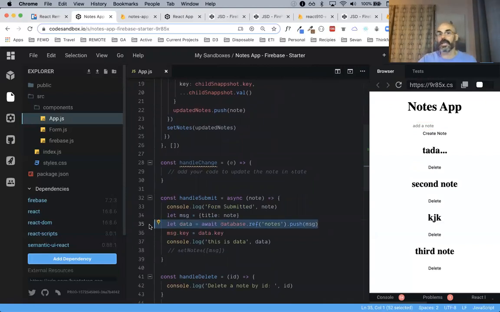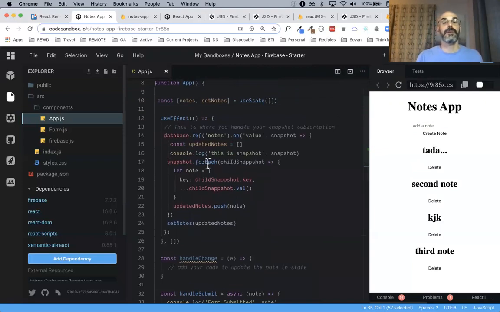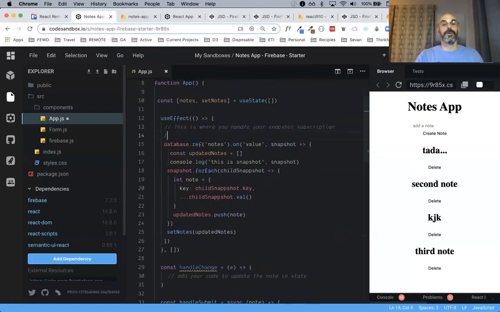Pushing something to the database triggers a re-render, triggers that on event listener. So this on event listener, dot on, is triggered by any database updates. Anything that changes, a value that changes, this thing runs. Doesn't really matter. It's always going to run. It's going to keep running.